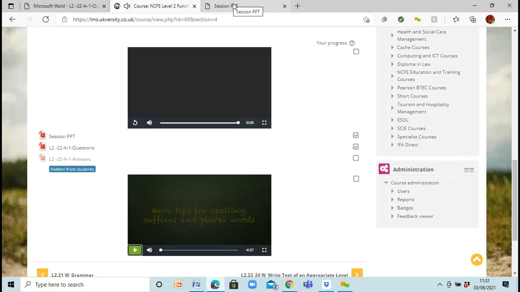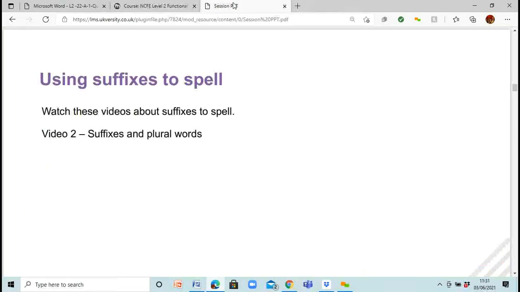So with audio, it really does make a lot more sense because she explains exactly what she's talking about, what the tips are for spelling, to add suffixes, and how to make them into plural words as well. So really, just have a couple of minutes after the lesson if you get a chance. Go and listen to those videos while this lesson is fresh in your head, and it really will give you a fantastic idea of what we're doing.